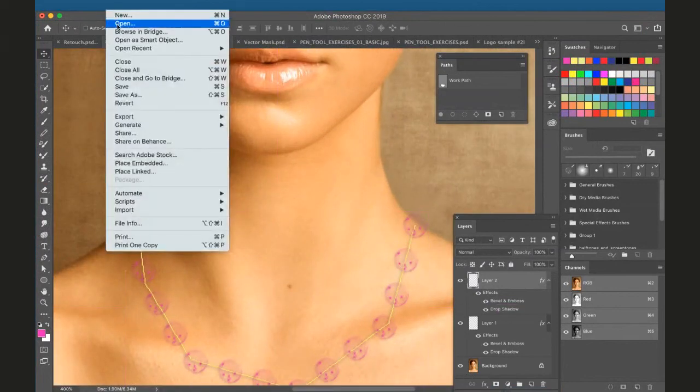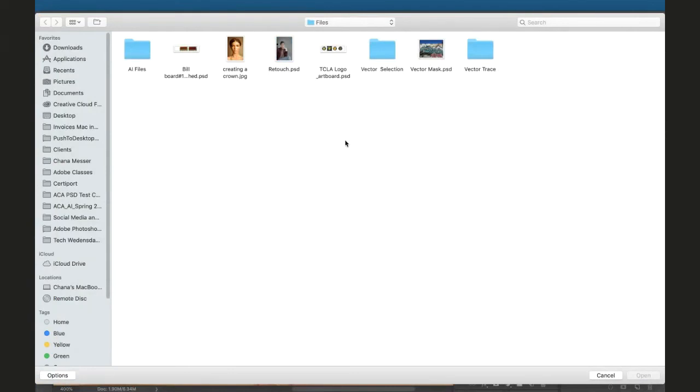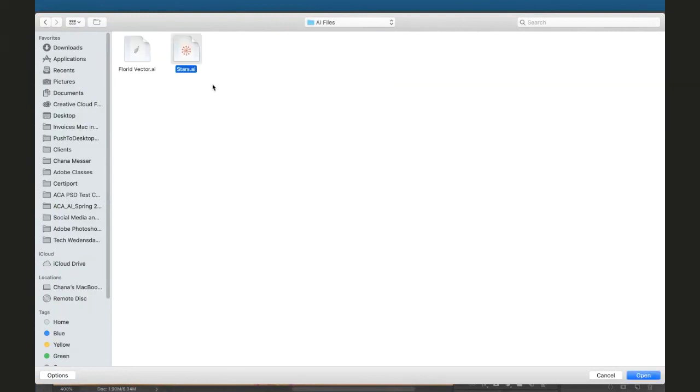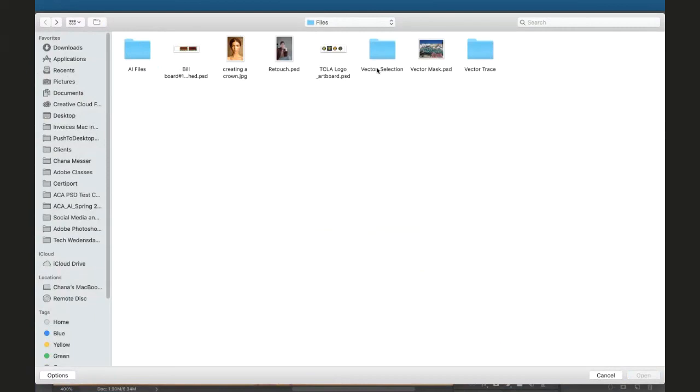So I have some samples to show you, if anybody is interested in the samples, to see it another time. I have AI files here, and from these, I basically make some kind of flowers or brushes or anything. I do have all kinds of vector selections here if you want to go.